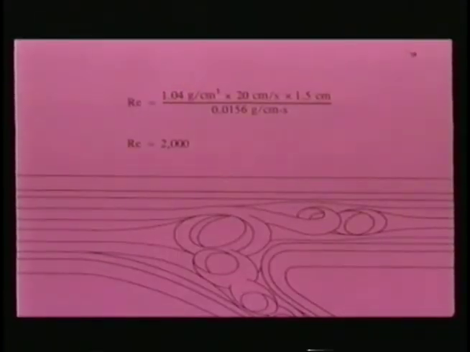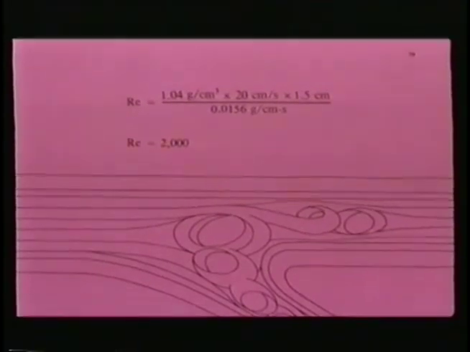The Reynolds number is 2,000. This is approximately equal to the critical Reynolds number for a straight tube. Considering the more complicated geometry of the circulatory system, the critical Reynolds number should be much lower than 2,000. Therefore, there is a good possibility for turbulence to occur in this artery in severe anemia.